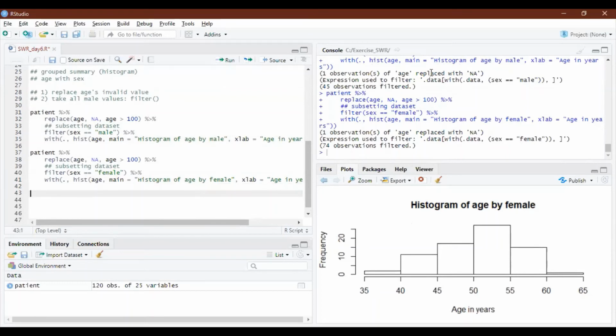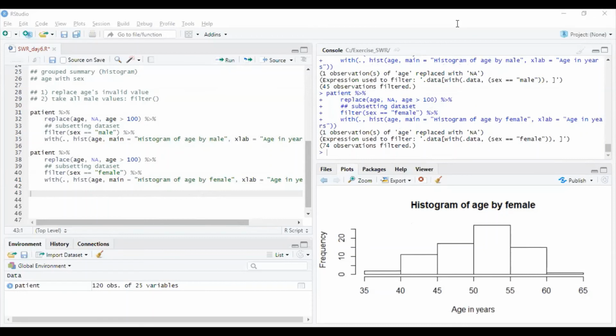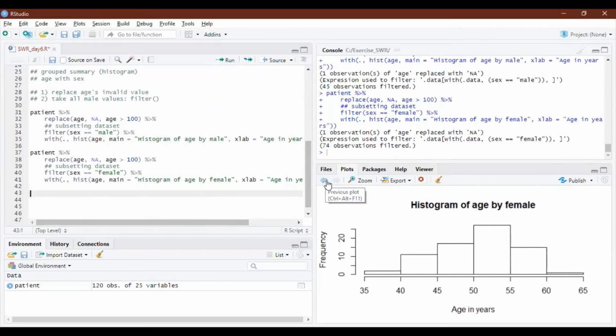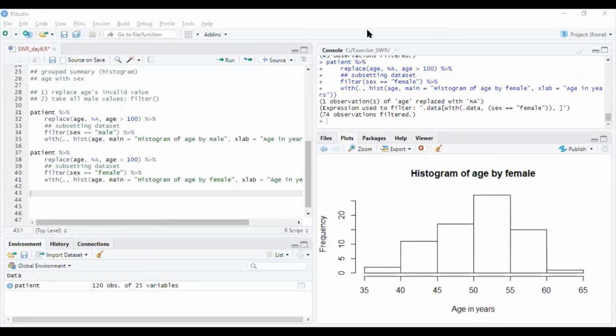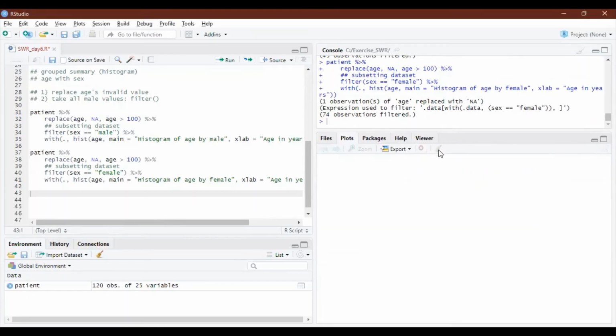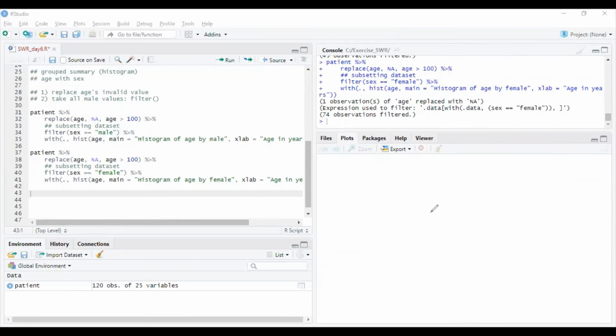If not, I'm going to show you a trick. As of now, we have to go back and forth. Not good, right? If we want to compare, we have to go back and forward, which is not good. So what we want to do is combine these two histograms in one graph. Let me clear this. Let's think of this as a canvas or your A4 paper, blank. You want to combine two histograms.